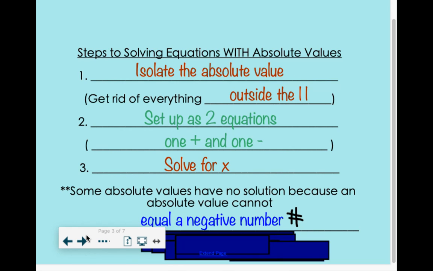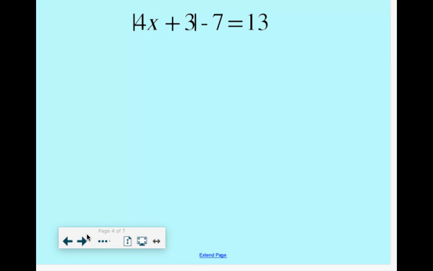Isolate it, set it up as 2 equations, solve. Isolate, kind of split it up, solve. That's what we're going to do every single time. This isolating part, though, is the most important because you can't split it up until you've done this. And that's the only piece that you have to do specifically in that order. Okay? When we come down here to solving, you can kind of start solving it in whatever order you like, which we talked a little bit about yesterday.